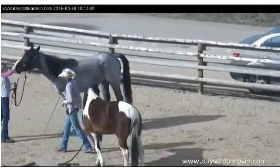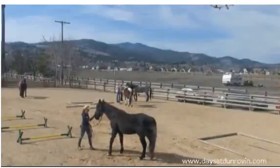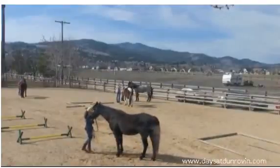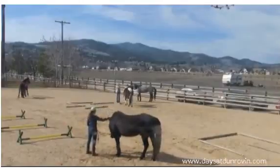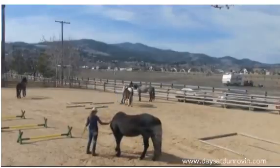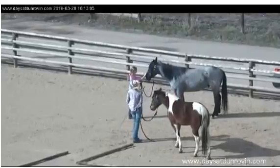And then if he ignores you and doesn't want to back up, then you can use the whip on his chest. There, and then you release, tell him he's good, and ask again. Good. There you go. So keep working on that a couple more times. And then ask him to back away from you.